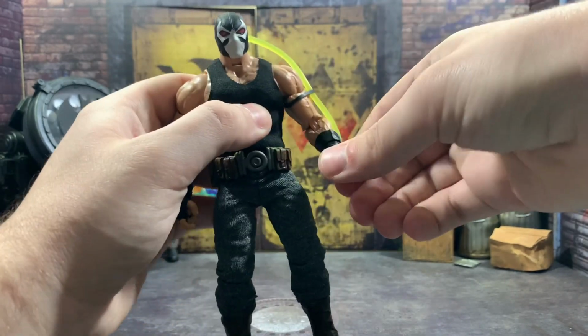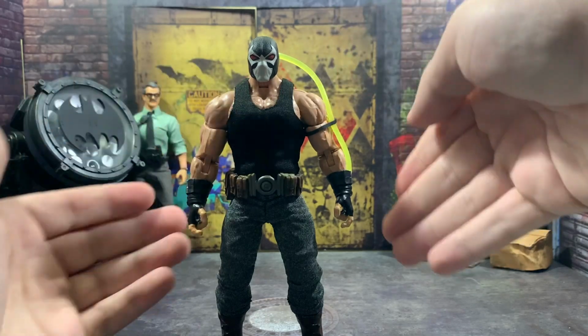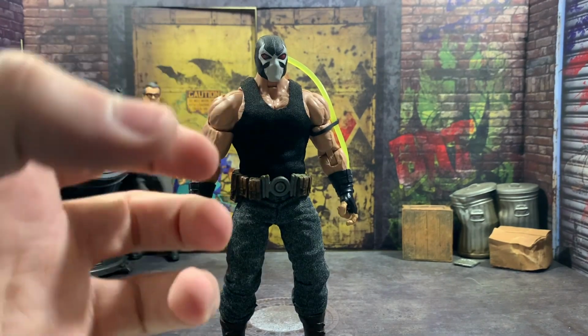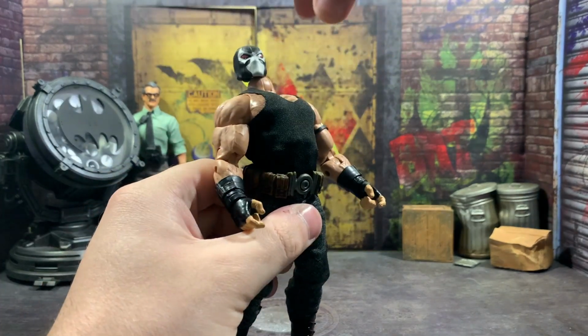And then he has up and down movement for his wrists, which are a little hindered just because of the way the hands plug into the body itself, as well as having these gauntlets come down over this to make it look like a cohesive glove. But really I'm not gonna be having Bane go like this too much, so it's not that big of a deal. Ab crunch, he can still crunch forward, he can still crunch back. It's not a problem at all.